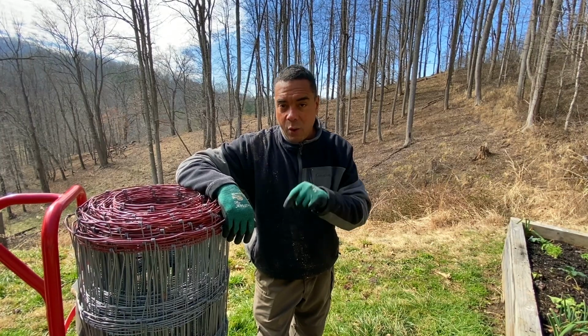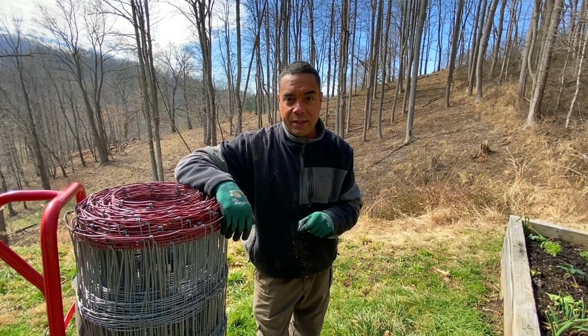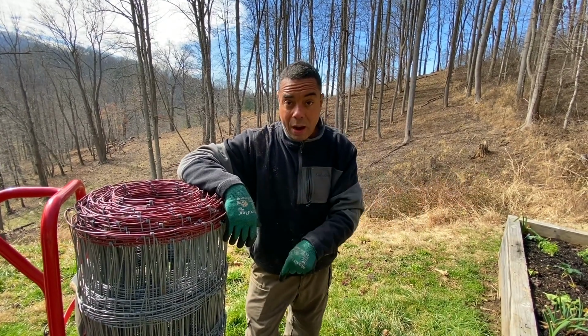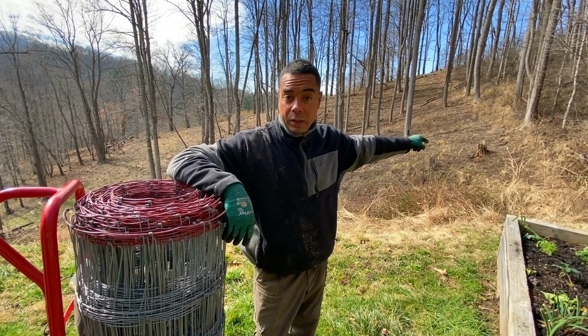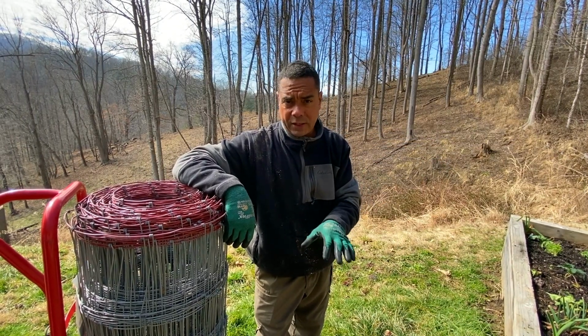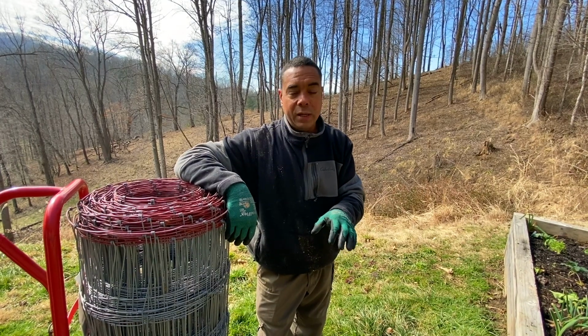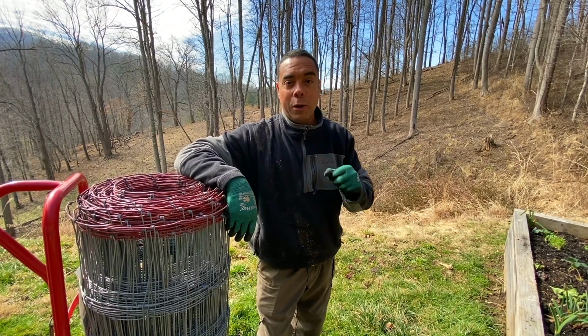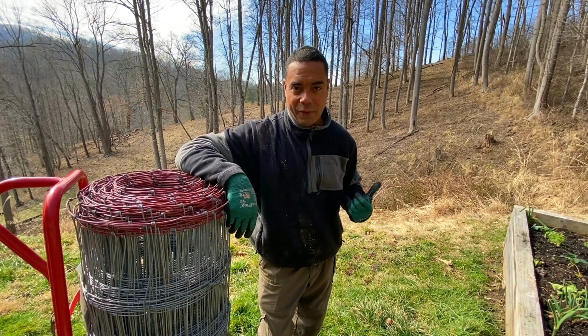We're going to use an old, low-tech solution to get this material and all the other things we need from where I'm standing to the other side with little more than rope and some wood that we harvested from the property. So folks, in a million years, I would have never guessed the things I learned for tactical environments would apply themselves to the farm environment.